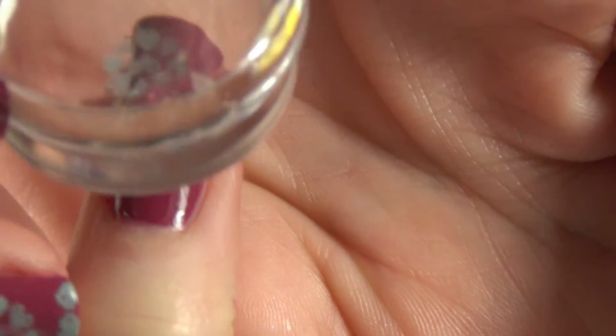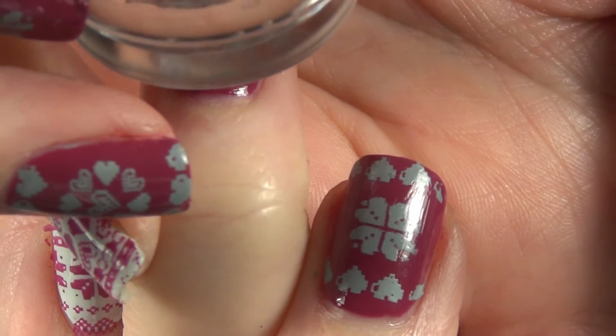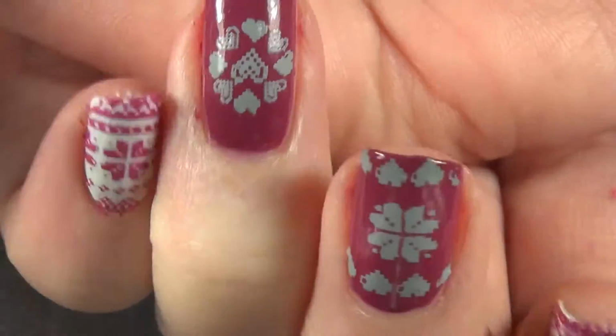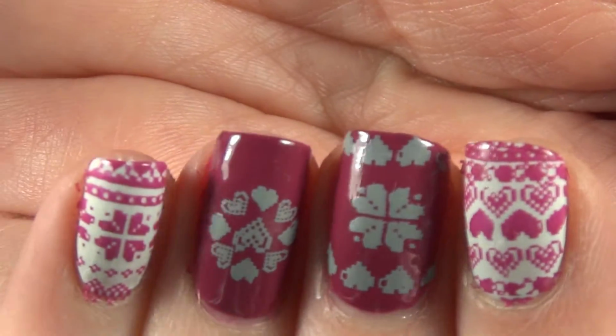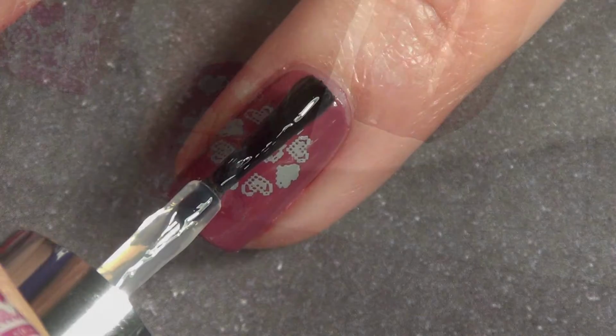But I really did, this one was a fun one to wear. I really enjoyed this one, and I went with the little heart pattern on this nail as well. And I like the mix and match with the hearts and the little clover patterns.